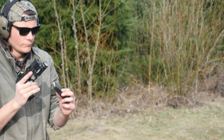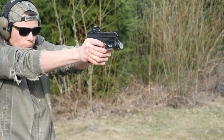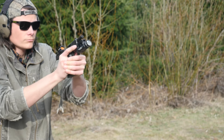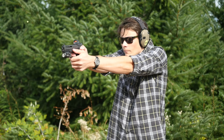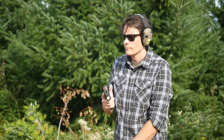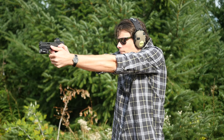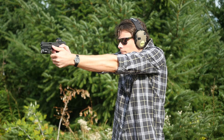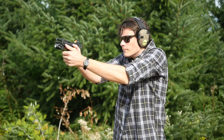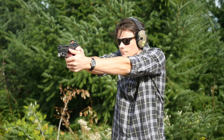You might not think that the slide cuts and the fluted barrel reduce weight by that much, but the first few weeks I carried the MR920, I kept checking it to see if I had a loaded magazine in the gun — it was just enough lighter than my G19 that it felt off. It's not light enough to make a big difference in day-to-day carry. There are plenty of good high-end handguns out there, but usually where they start to fall apart is the value proposition. Surprisingly, the Shadow Systems MR920 is actually a really good value, despite being so expensive.